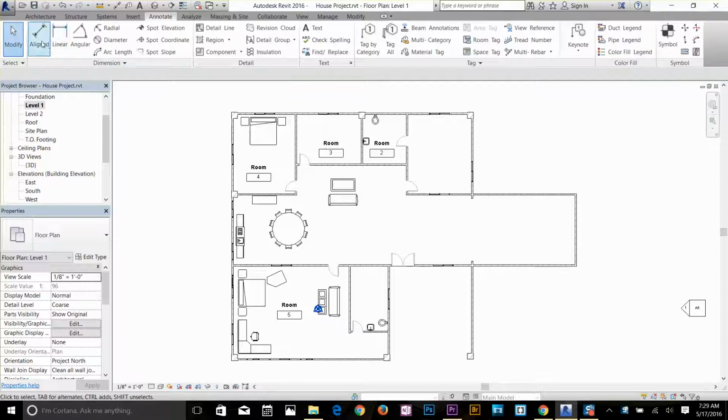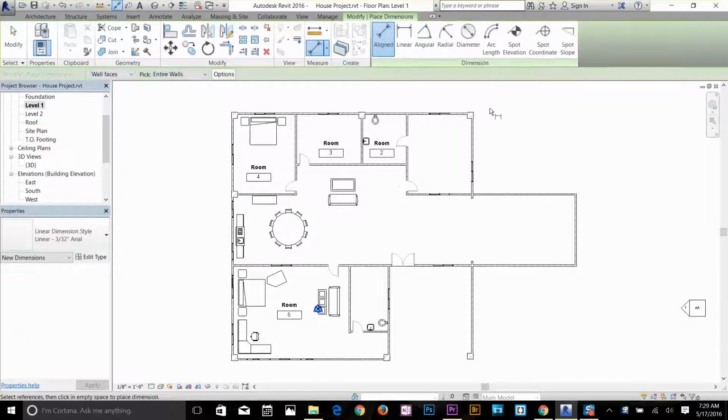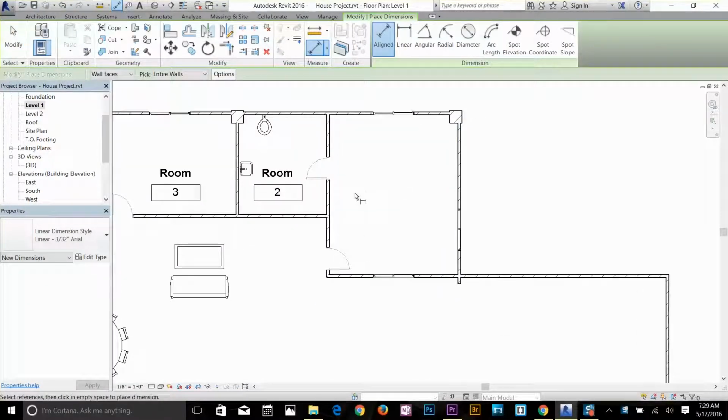So I'm gonna select the align command, and I'm gonna just zoom into this room, right? If I hover my cursor over this wall, as you can see, it's selecting that wall. The reason it's selecting the whole wall is because on this option bar, you got pick point is entire wall. So I'm going to select that individual reference for now, and I'm going to get that as the wall center lines. So if I hover over my cursor now, it's going to select the center line of the wall. If you want to select the face, you can press tab, and then click.